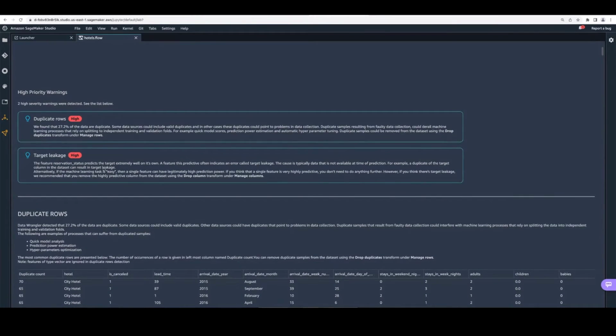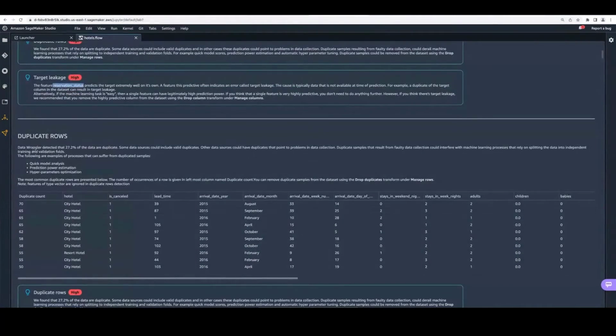If we're going to try to build a model and we keep the reservation status column in our training data, the model will latch onto this particular column and build the perfect model. But in a real situation, when we're trying to predict whether a hotel booking will be canceled or not, we're not going to have status ahead of time. And so this is what's called target leakage. In our training data set, we are dealing with data that actually will not be available in real life.